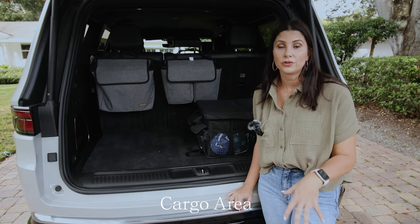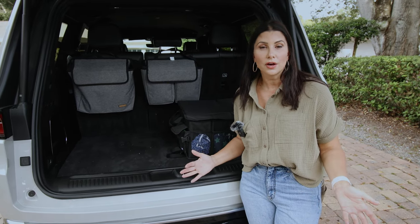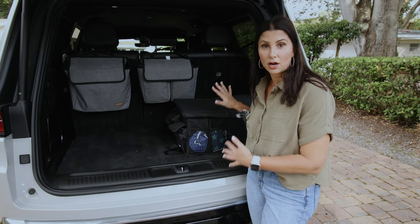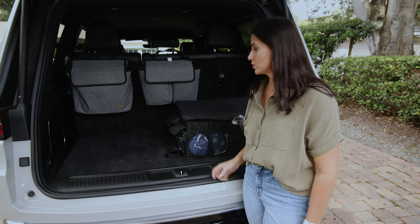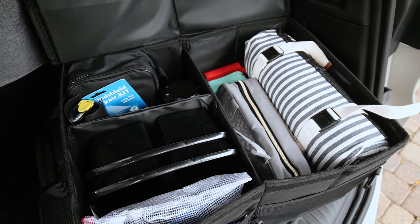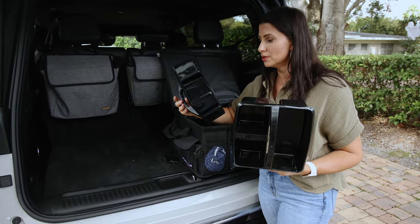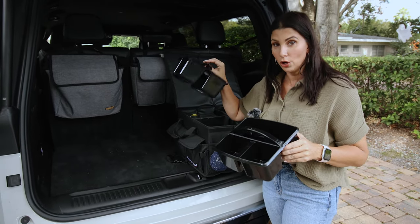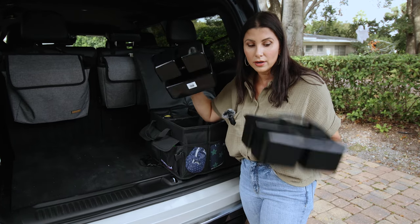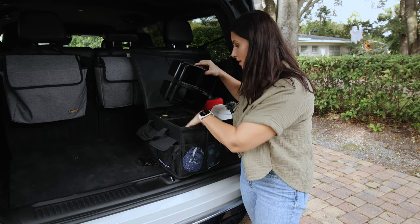Let's talk about the cargo area or trunk space depending on your vehicle. I keep some things here that are always present, some of which I hope to never have to use. One of the things I like to do is store things in a covered container so they are not a risk of being a projectile in a crash — something like a storage bin with a tight-fitting lid works fine. One of my best hacks: these little caddies that you usually see at kids' schools. I love these for when we get a meal on the go — drink holder, food holder, contains the mess. These stay in the back and we pull them out for roadside food stops.